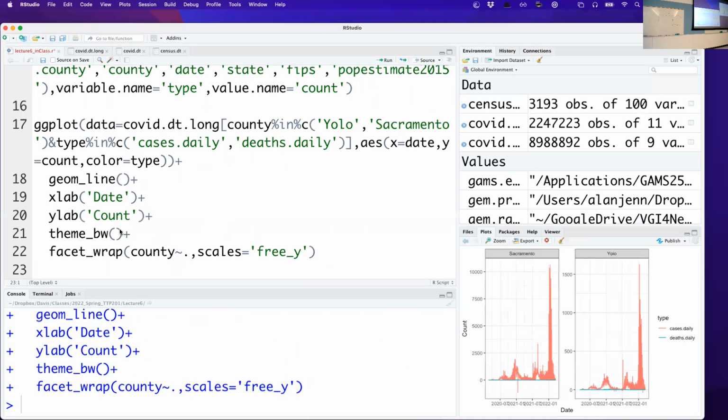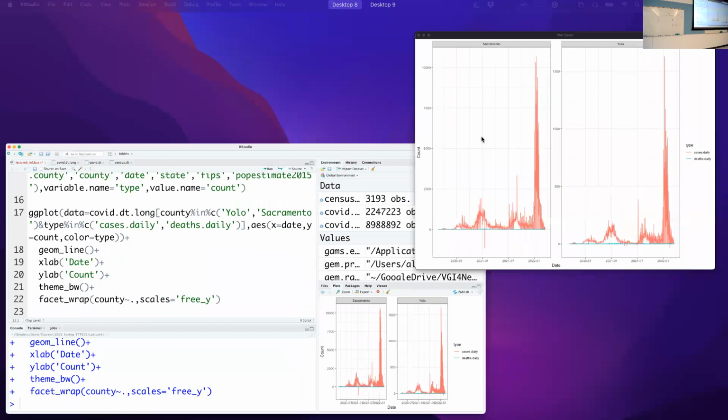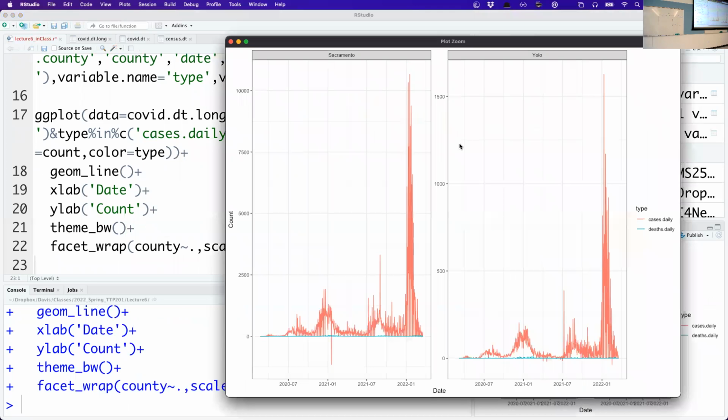And that's going to show this plot here. Now we can see more clearly the distinction between these, and they're operating on different axes as well. I can easily see the peak cases. There's been about 10 times as many in Sacramento compared to Yolo.